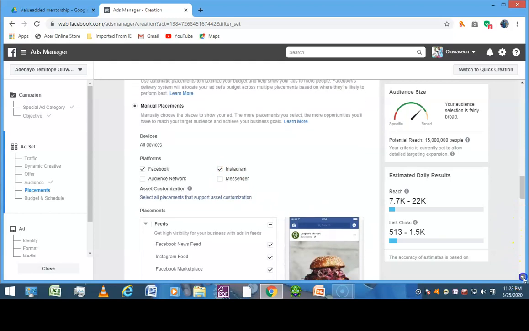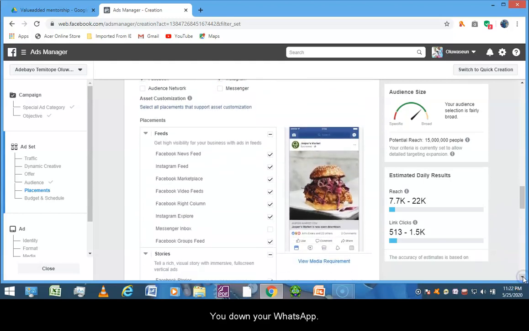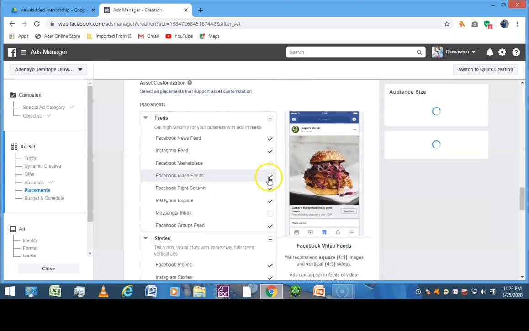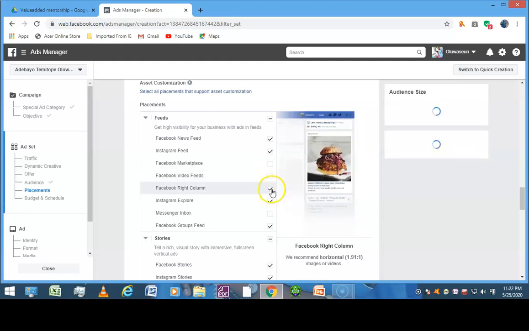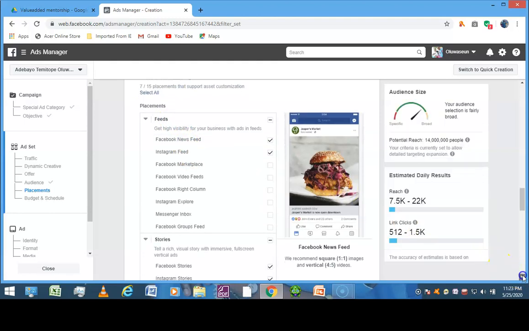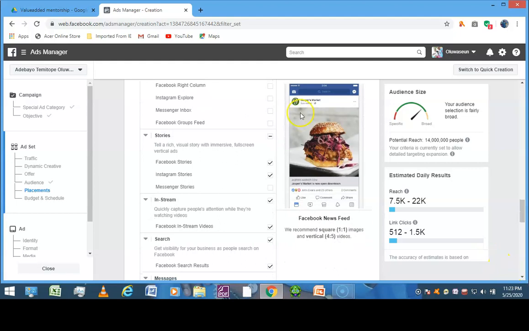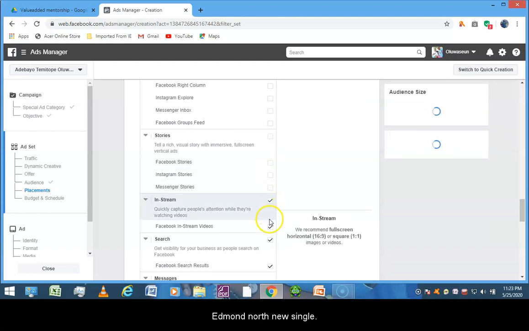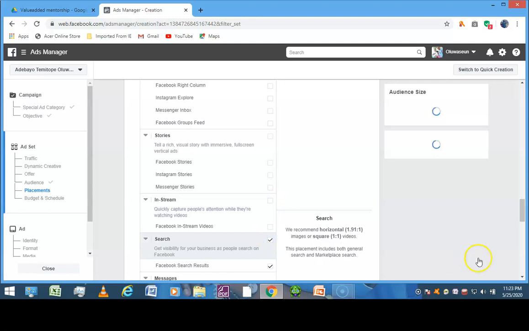If they are only on Facebook and Instagram, you leave it like that. Then you come to this place, you select this. You come to this place, you select this. So your advert will only show on Facebook feed and Instagram feed. It's one of the ways you can cut costs, so that unnecessary people won't just be viewing your advert without taking action in purchasing, and it will guide you in not losing your money.